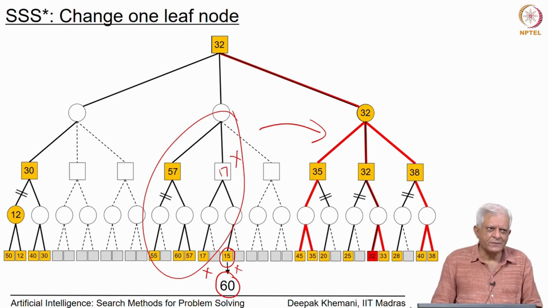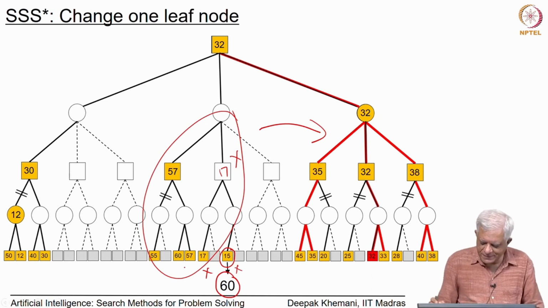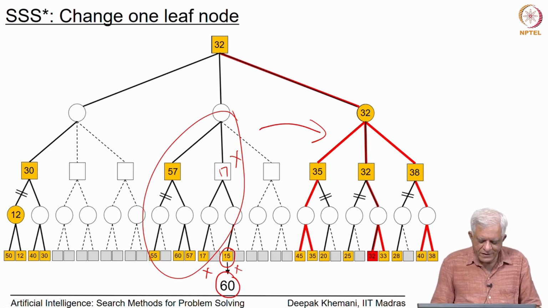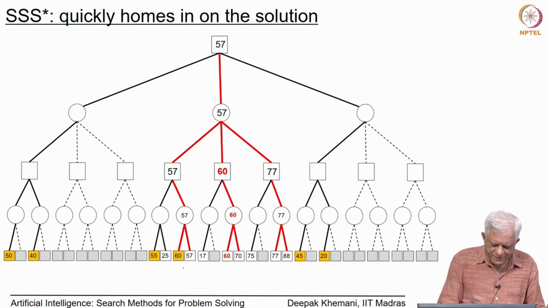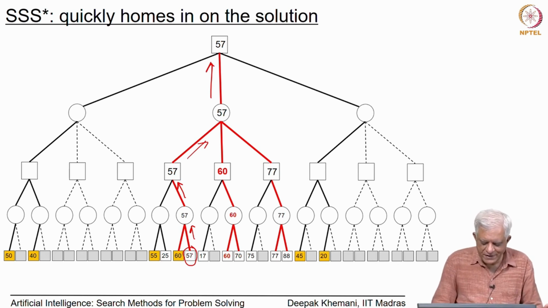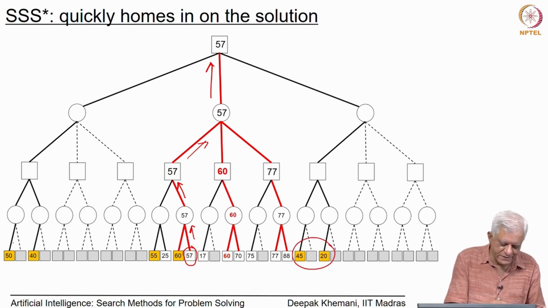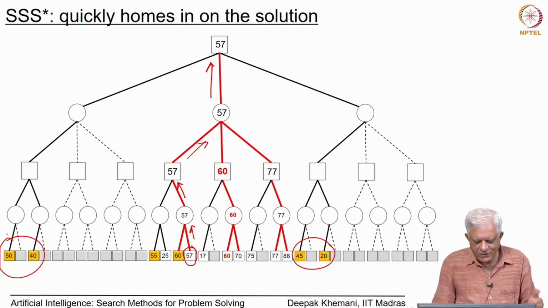what would SSS star have explored essentially. So, if we run through this algorithm, and I will encourage you to do that, just keep the same tree and change this value of 15 to 60, and then you will see that SSS star very rapidly focuses towards the best strategy. The best strategy in our case comes from this node 57, which is what its min parent selects, and then its max parent selects it, and then this. So, the game that would be played would be towards this node 57, but you would notice the important thing is that SSS star has not even explored this part, the right part of the subtree or the left part of the subtree, because in this particular case it found that the center move was the best, and it did not have to change its mind anywhere.